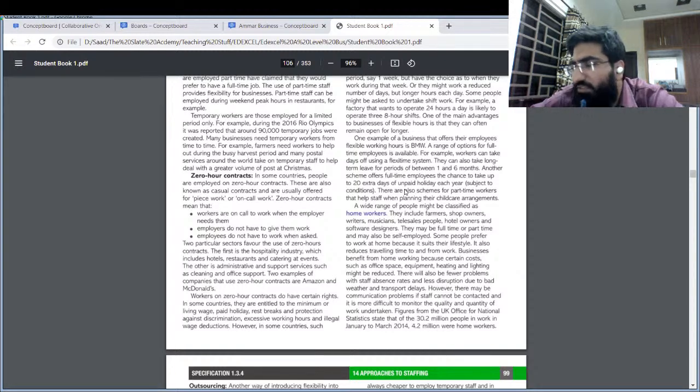Things which are legislated are maximum working hours. So, for example, an employee working for you varies from country to country. In many countries, it's 40 hours a week. You can't engage an employee for more than 40 hours a week. That would be illegal in some countries. 40 hours a week is how many? 8 hours a day, 5 days a week.